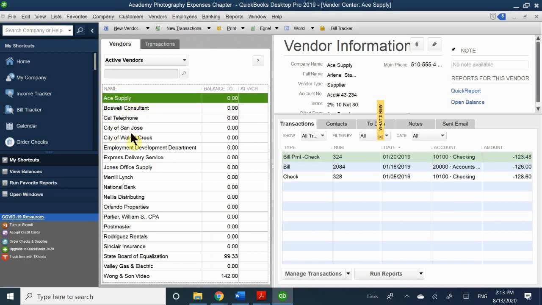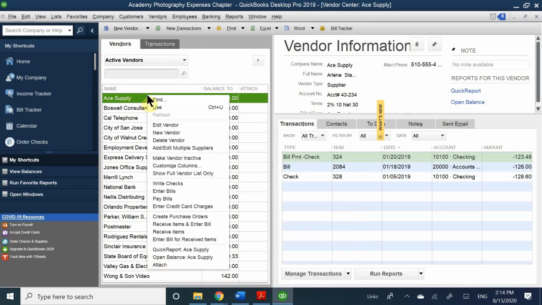If I'm on their page, I can go down to the bottom and click Manage Transactions, and under there, I can enter a bill. Oh, okay. And then the sixth one is I can right-click my vendor and I'd be able to enter a bill, right here, Enter bills.